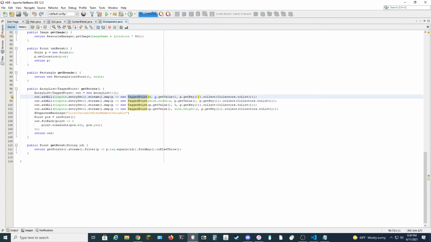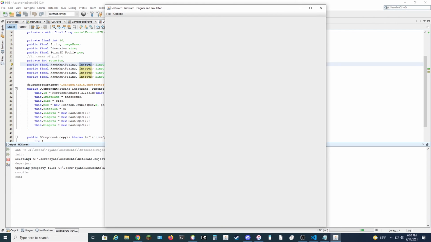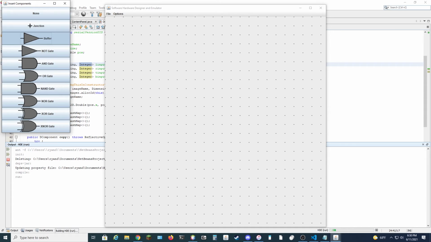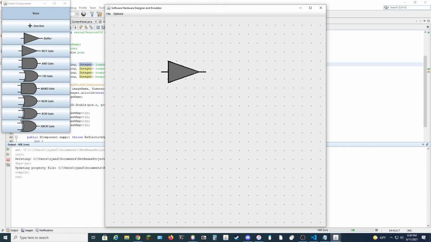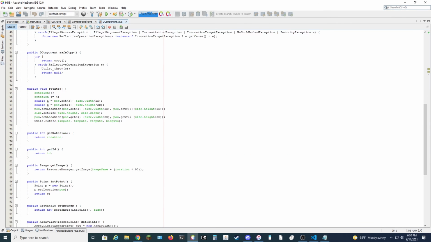And so these are mapping the port IDs into integers, which is how far along the object they are. So for example, for buffer, I believe this is 50 pixels. So this point here is, I believe, at 25 down, and so it is called like input 125. And so that's what all of those store.